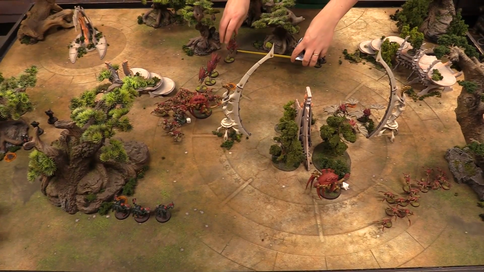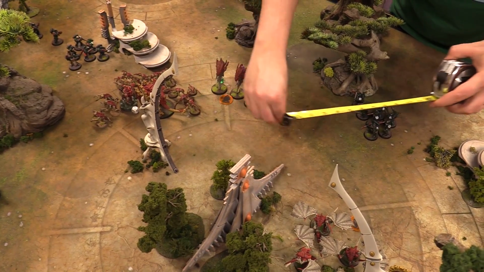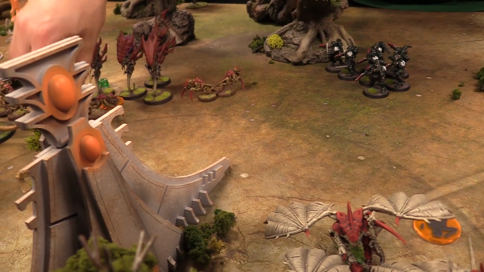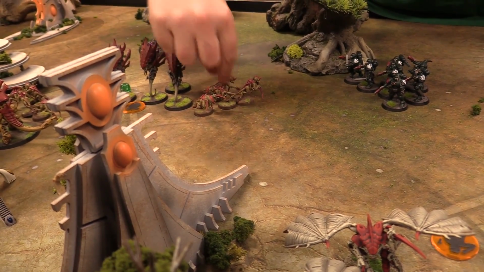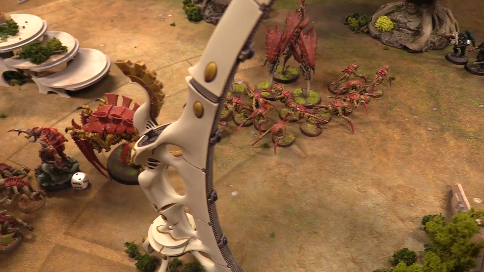So starting off, we have my Zoanthrope and Neurothrope, which backed up. I want to take care of these Reavers, so they're coming back to help with that. And then my remaining squad of Hormagaunts got shot down a lot, but there's still enough of them to be a bit of a threat. I know Reavers can shoot through them in close combat pretty quick, but I think with some help they'll be able to do that.